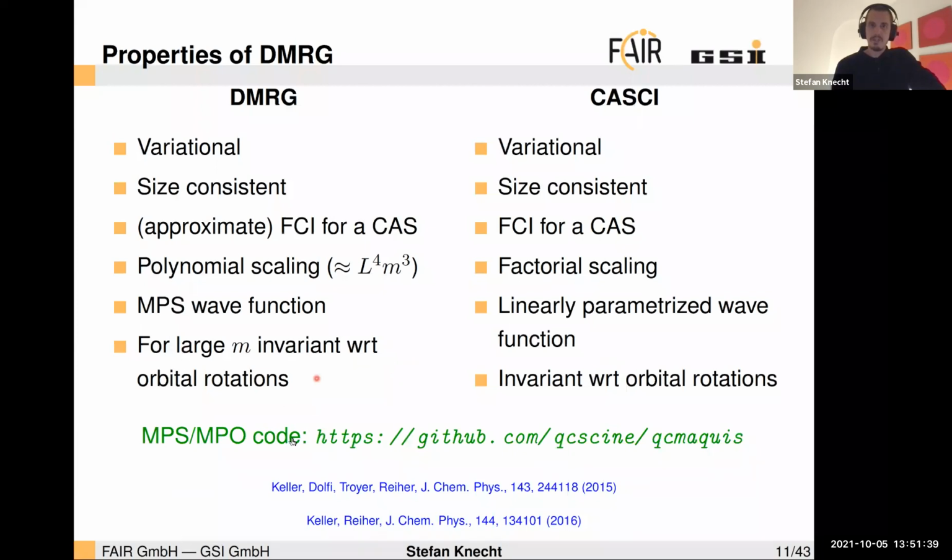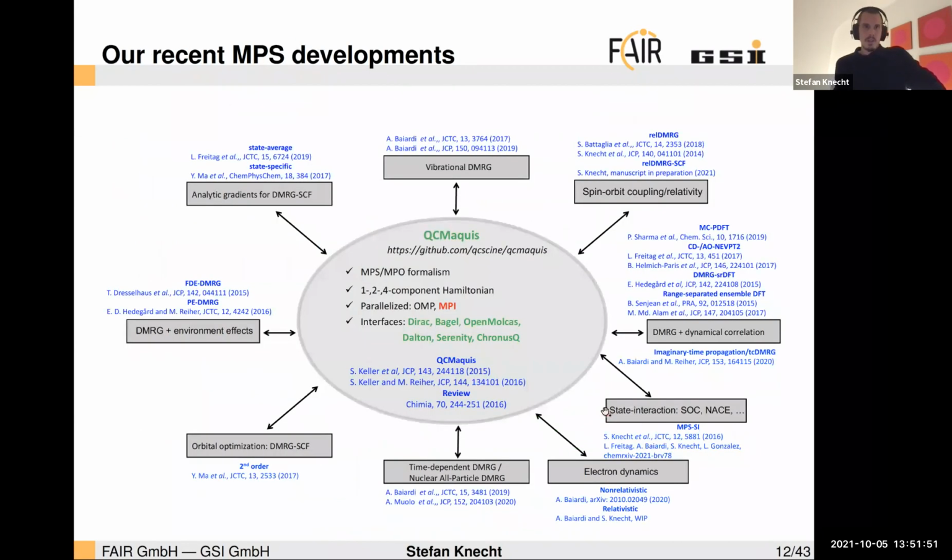And we have implemented this MPS MPO type of approach that Uli was sketching in his previous talk. We have implemented this in our code that is called QCMaquis. And well, we have been developing in the past quite some machinery around this MPO MPS based approach in our code, so we can handle different kinds of Hamiltonians. We have parallelized it in a shared memory parallelization, and right now we are finishing up this MPI-based parallelization. We have interfaces to various quantum chemical codes. Maybe you find your favorite one also among the ones here.